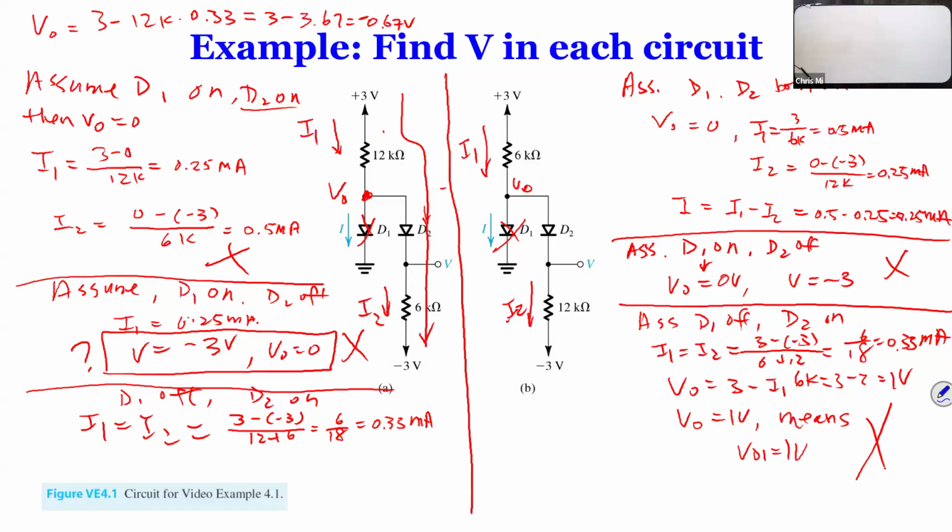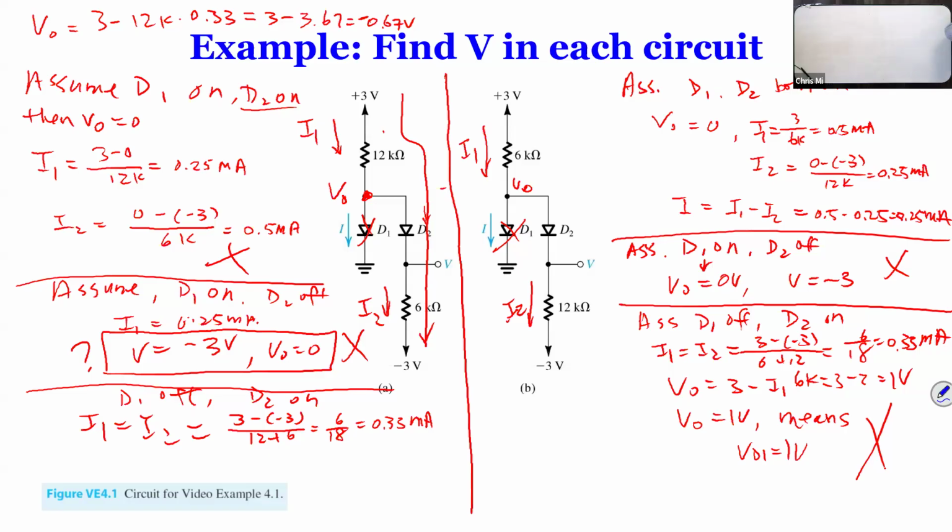Now, for a diode circuit like this, there's no easy way, especially in the beginning, because you really don't know which one is going to conduct. You have to make assumptions. And by making assumptions, you'll be able to identify whether your assumption is correct and verified, or your assumption is actually wrong, and you have to redo the assumption.